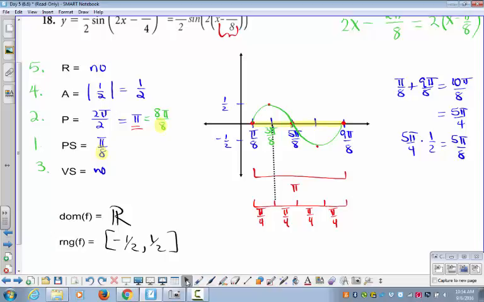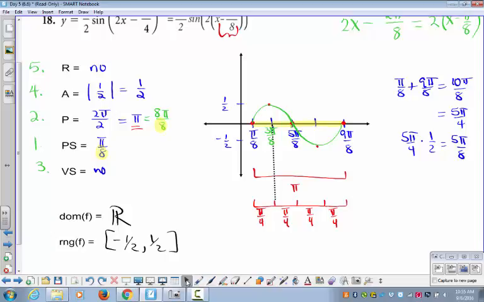So if your goal is to figure out that point right there, that's going to be halfway between those two. So you would do pi over 8 plus 5 pi over 8, all divided by 2. That should give it to us. So that's 6 pi over 8 in the numerator. Dividing by 2 is the same as multiplying by 1/2. 2 goes into 6 3 times, so you have 3 pi over 8. I don't know what I did up there a minute ago. There's some small error in that.